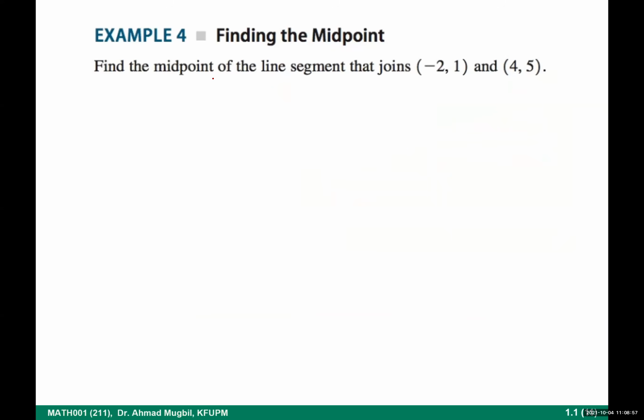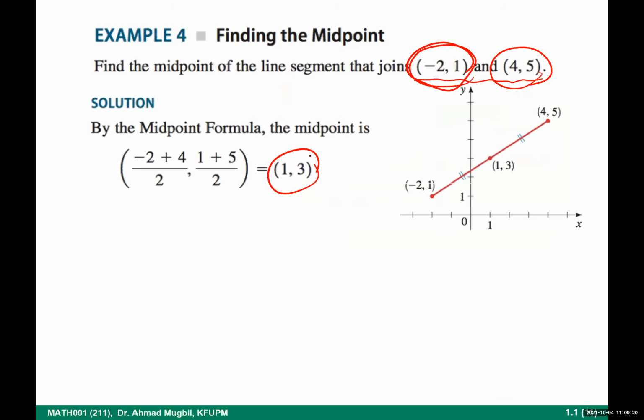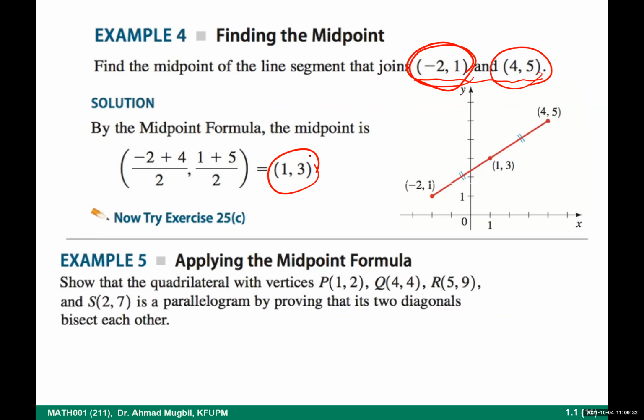Great. Find the midpoint of the line segment joining these 2 points. What is it? Who can tell me? 1 and 3. You are right. What do you expect if you sketch this and plot this point and this point? They must be on the same line. Look, they are. If they are not, you made a mistake, either in calculating the midpoint or in plotting the points. Let's apply the midpoint to something.